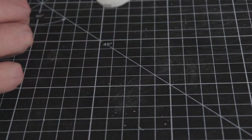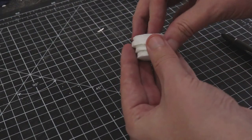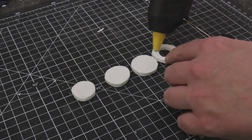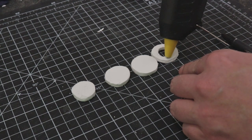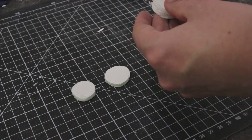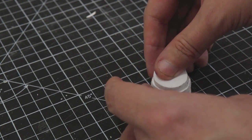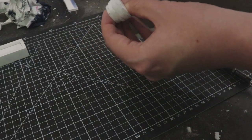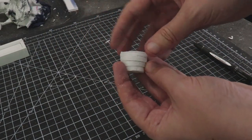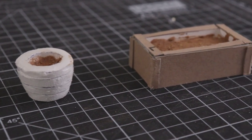To glue the circles together I used hot glue for speed. Hot glue creates a little separation between pieces due to its thickness, which I actually like as it creates gaps between the layers. If you don't want those gaps, use PVA and press it down overnight - PVA takes 12 to 24 hours while hot glue takes 10 seconds. Once all four pieces are glued, I took some fine sandpaper and sanded it to give a nice narrow cylinder shape - narrow at the bottom, wider at the top. For the indentation, apply PVA and sand.